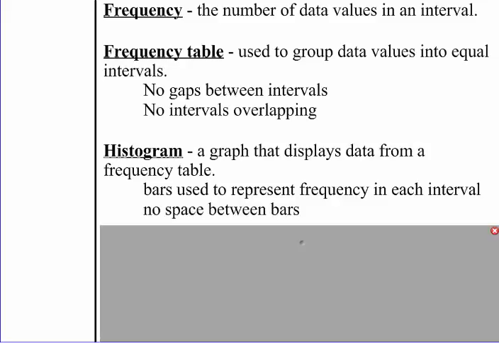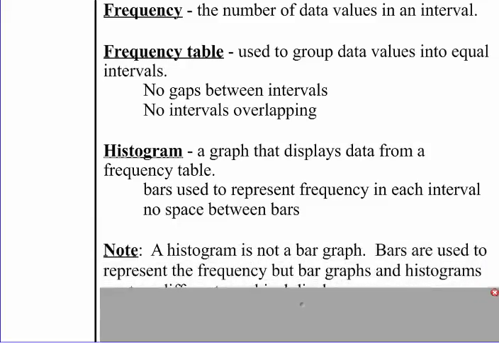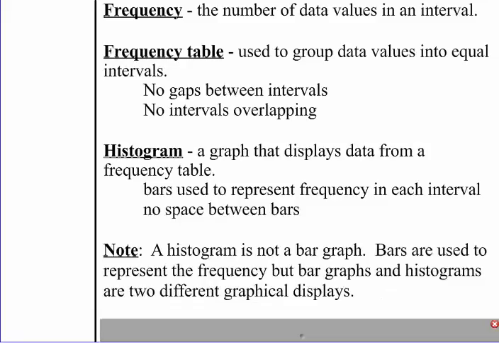So an important thing to note is that a histogram is not a bar graph. So they're two totally different things. They both use bars, but a histogram does not have any spaces between the bars. The bars are connected, where a bar graph does. The histogram is about numerical data. The bar graph is usually used with categorical data, so that's another big difference. We're going to be using the histogram. And this note here is just what I was saying, that a histogram is not a bar graph.